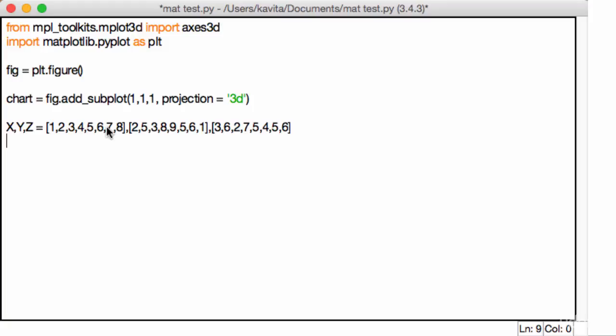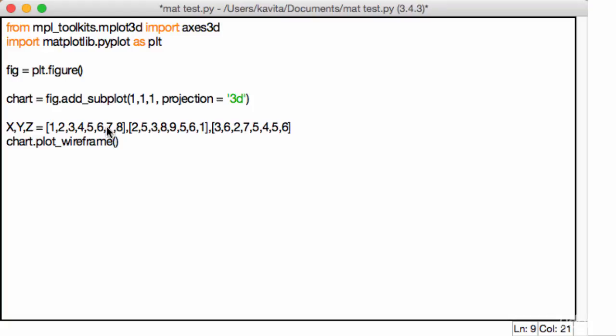You can do whatever values you want. It doesn't really matter. The end product matters, and that's really what we care about. And now we have to plot these. So the plotting will be, again, a little bit similar. It's going to be chart.plot, and we've used this function before, except chart.plot underscore wireframe. And we're using the wireframe to specify that we're plotting a 3D object.